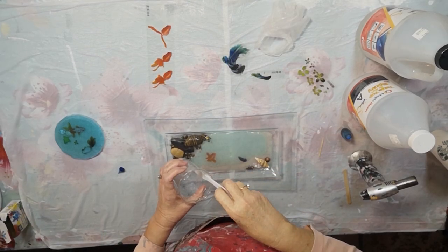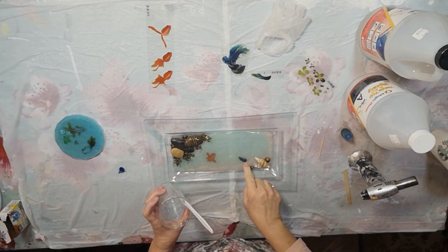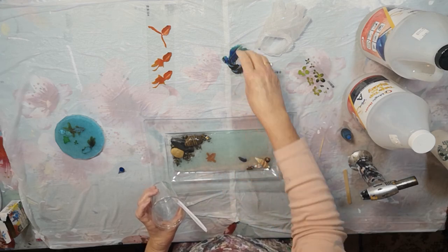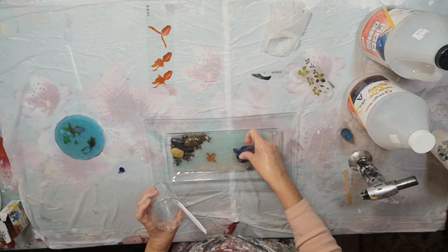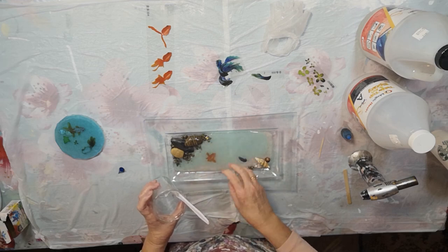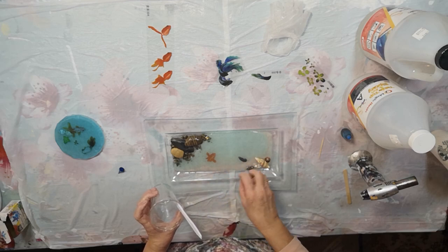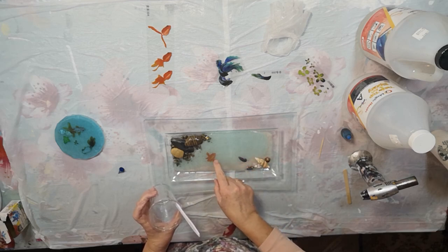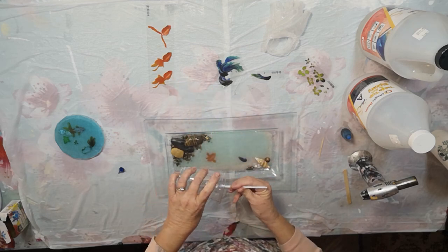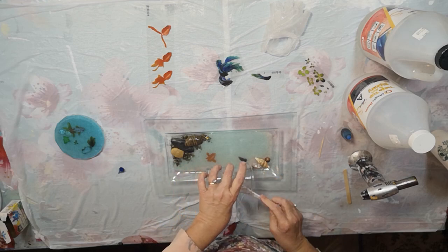Oops, I don't think my video is recording. Anyway, what I did is I put a little bit of resin down in the two spots where I want to put the fishies, and you have to be careful to line it up right so that your fishies stay in the right spacing. So I put a little bit of resin down and got the bubbles out, and then placed the first part, the bottom one, number one, of the fishies. Yeah, my video wasn't on. I hate when that happens. Okay, so there we go.